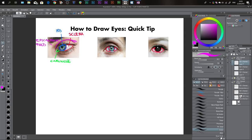So the problem is, when we're drawing eyes, we tell our brains that we're about to draw an eye. And once we do that, our brain jumps in and it starts to make it more complex than it has to be. So it starts confusing us. And so we have to trick it into not thinking that we're drawing an eye. And we do that by breaking up the eye into these abstract shapes. And the best way for me to do that is to just think of drawing the white shape. And if you do that correctly, you basically have drawn an eye without even thinking that you're drawing an eye. So let me show you what I mean.